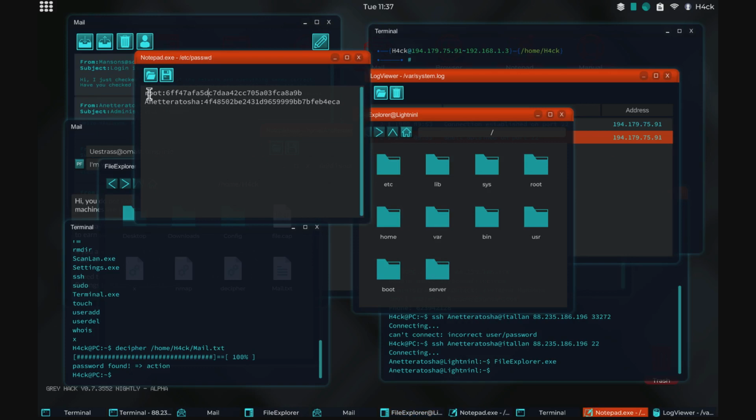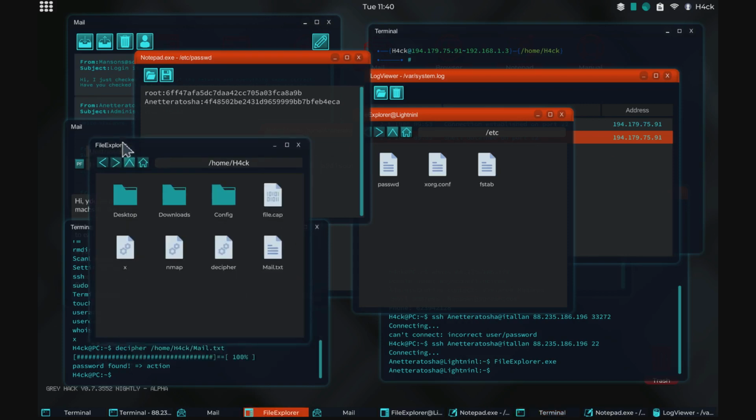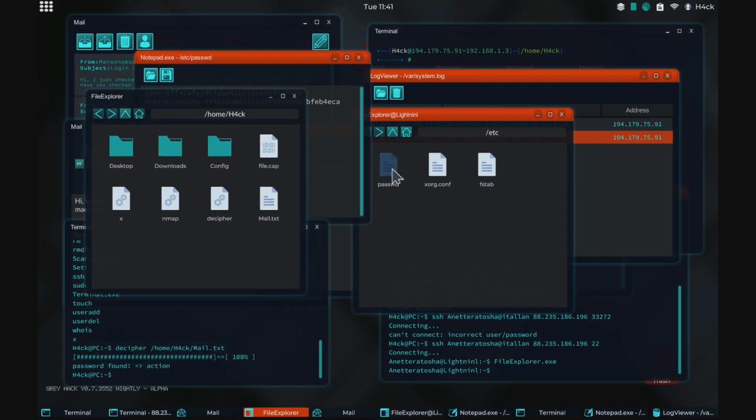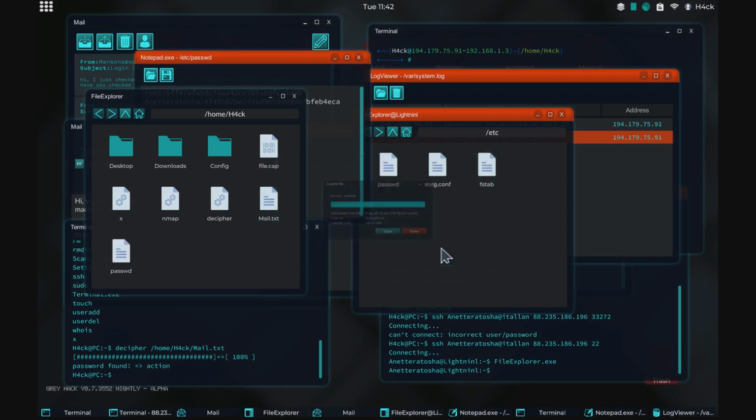We have the usernames and then the MD5 hash of the password. So we need to figure out what are the real passwords, and you do that by running the decipher script with the passwords. So we will go into etc, and then we will use the drag and drop method that we just used to grab the password file and drag it over to our home system. Should work fine if your permissions are default.